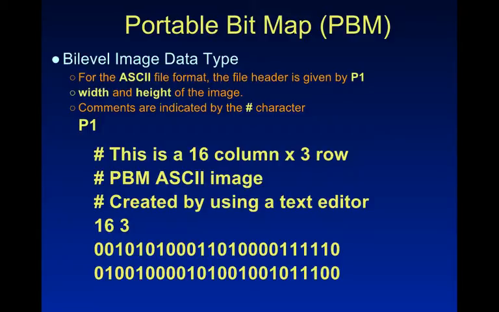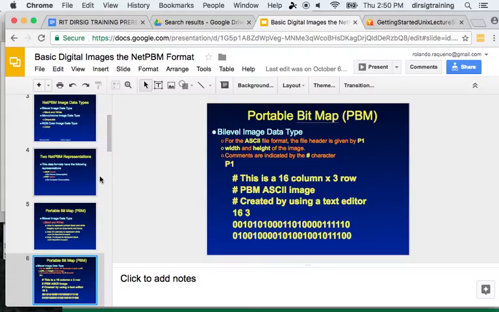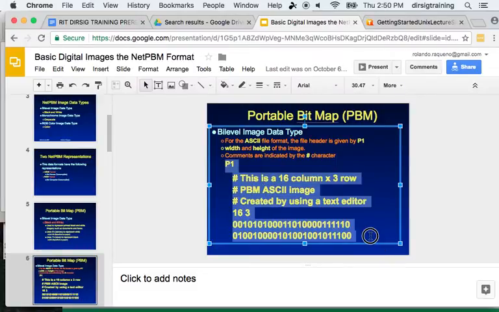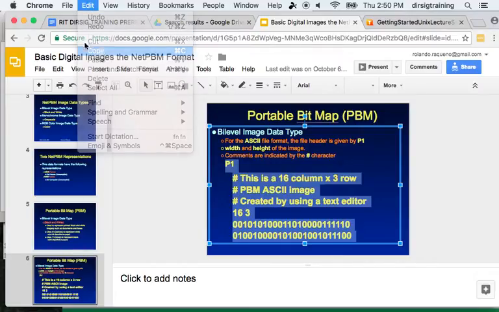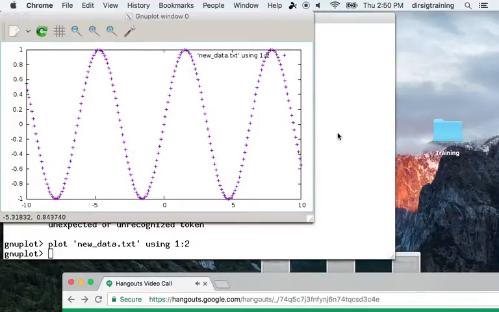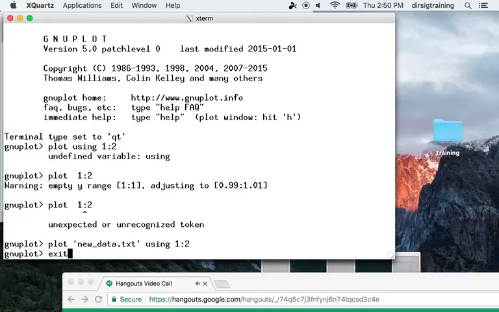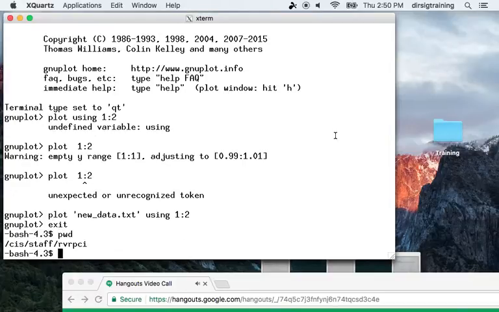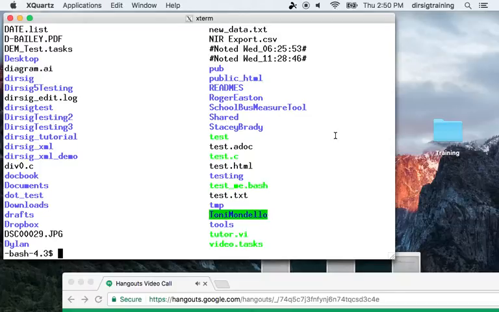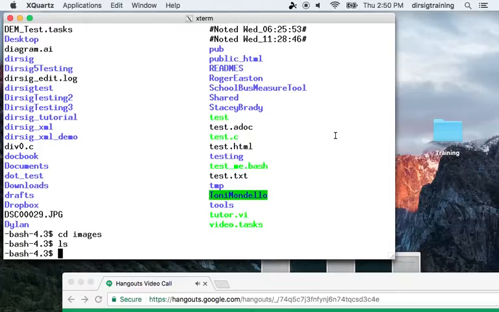So I'm going to now escape out of here and actually go ahead and copy this. All right. And because this is a demo, it's probably not going to work. But let's go ahead and go into Unix land and images. See the images. And I'm going to create this file.